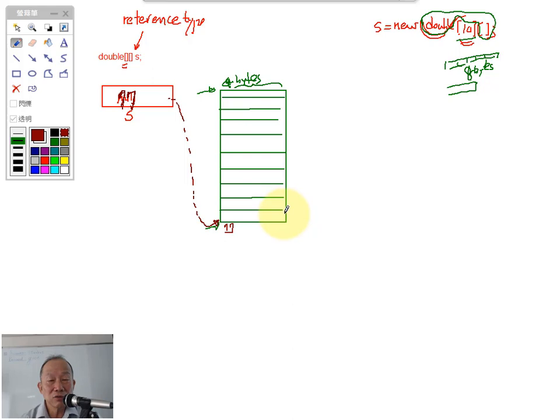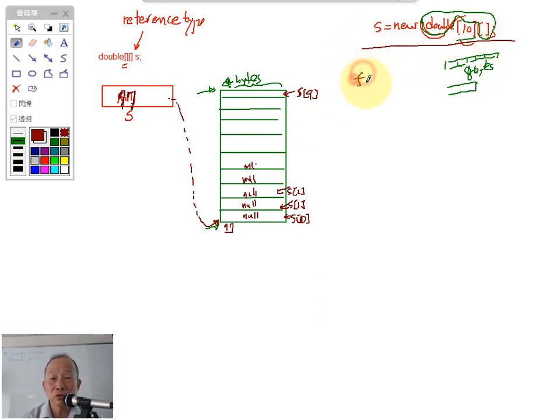Once you use your code to access S0, I mean, this is S0, right? Then S1 here, S2 right there, up to S9, the last one. And what is the type of this element? It's not a value type, right? It's a reference type because it's a double array. So initially it's none, right? Once we have completed this first layer instantiation, then we go through a for loop.